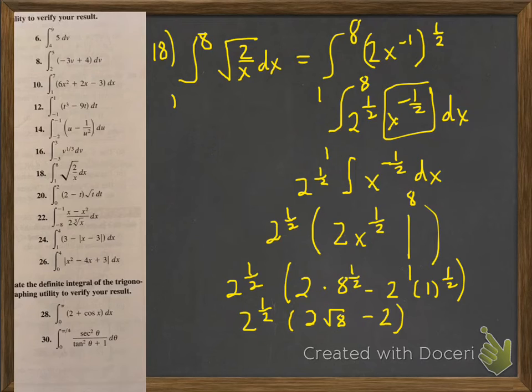So if you distribute the radical 2, 2 to the 1/2 times 2. This is radical 8 to the 1/2. Radical 2 times radical 8 is radical 16. Minus 2 radical 2. I'm putting it back into radical as I go. So you have 8 minus 2 radical 2. And you would need to get an exact answer here. If you want to check the decimal value, you can use mDerive on your calculator.